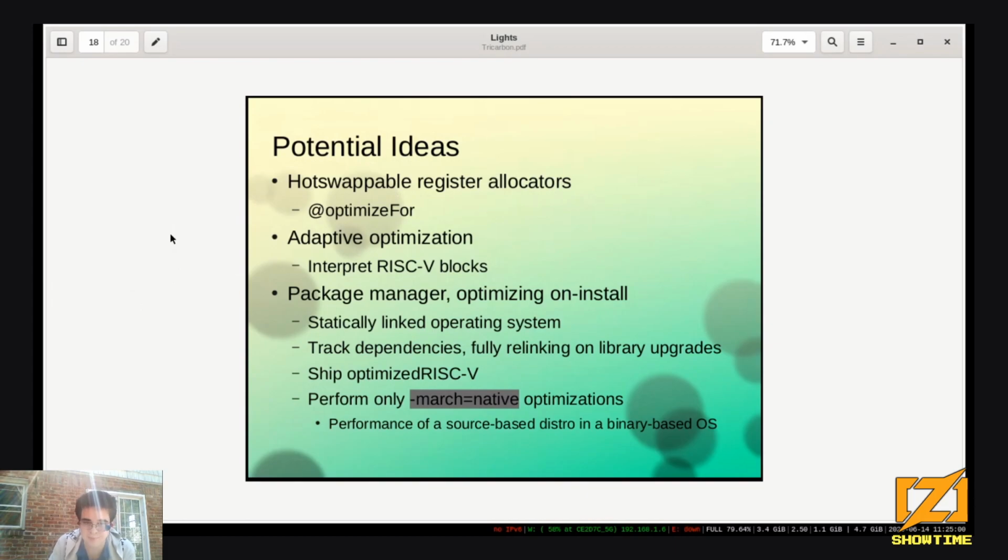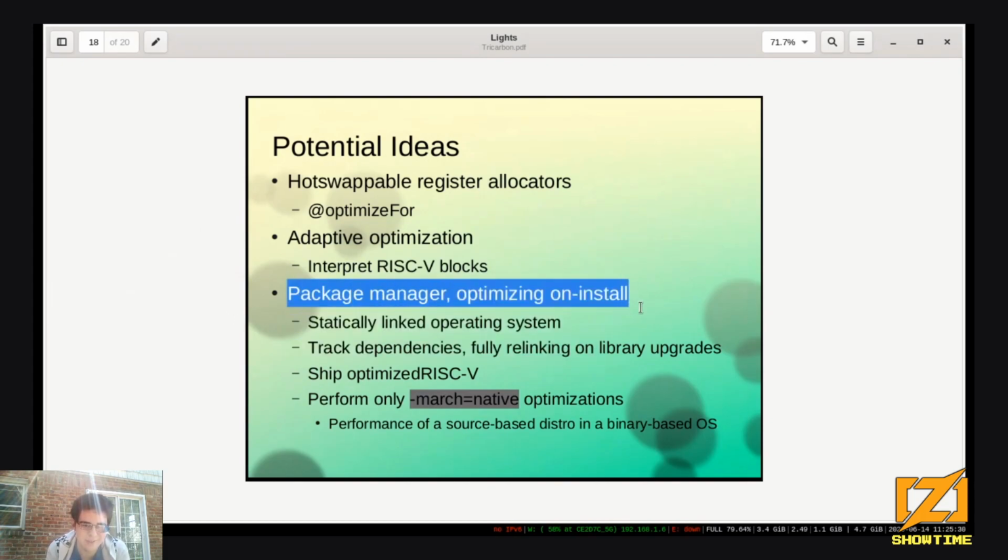Or you could say, this bit of code is literally only running once. So you know what? I don't even need a register allocator here. I'm going to use adaptive optimization. For a JIT specifically, instead of actually translating to the native architecture, it can, in theory, interpret the RISC-V directly, producing the correct results. This is, I believe, something that Hotspot JVM does and other projects. It means that you only use the JIT where you have to.